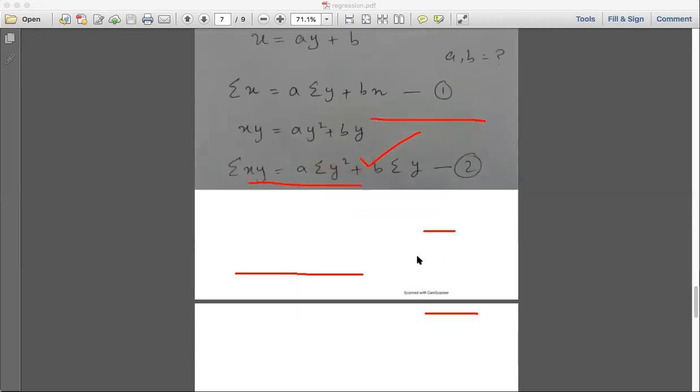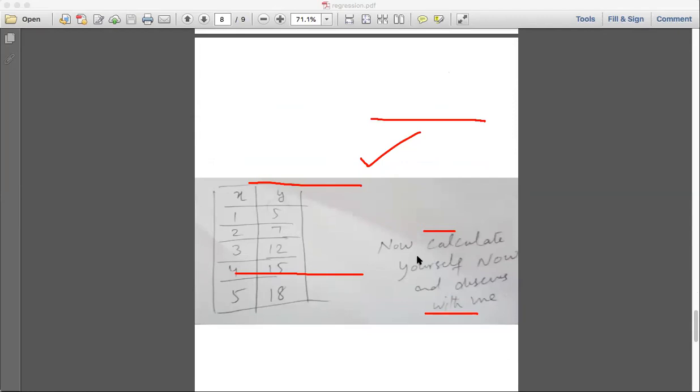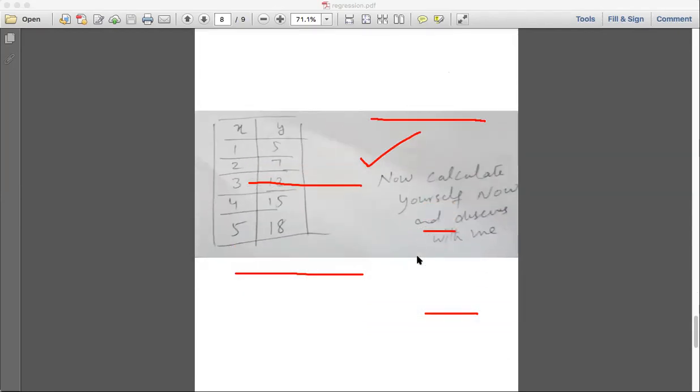So what is next? We have a question you can see on your screen. X and y are given. Please find the regression line x in terms of y. You will find it yourself and tell me what will be the value of a and what will be the value of b. I will give you some time to solve this same to same as we have solved regression line y in terms of x. The way we found y in terms of x, now we need to find x in terms of y. In the same way we will find this too.